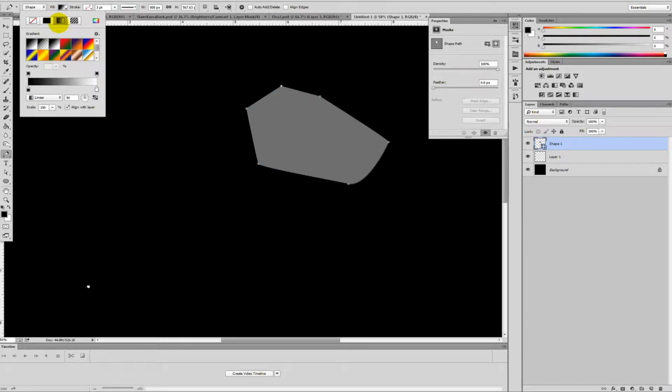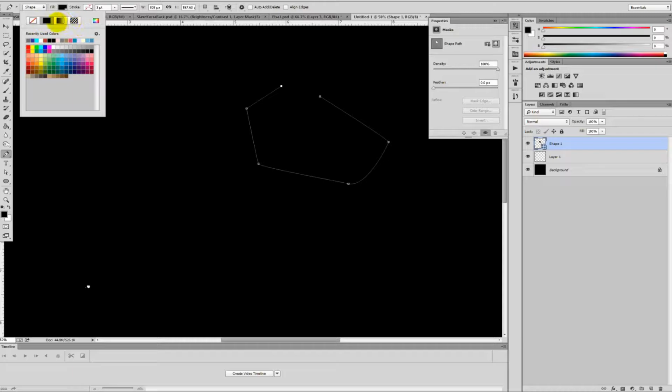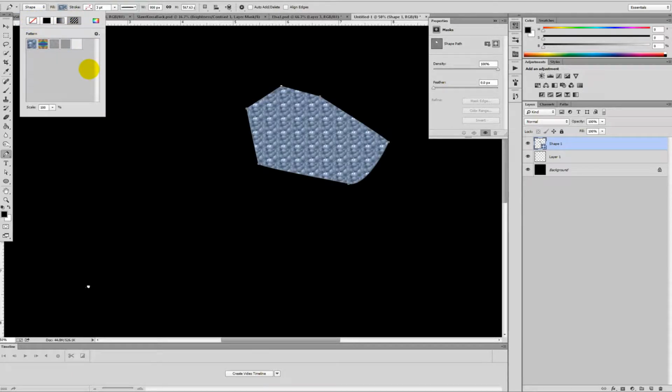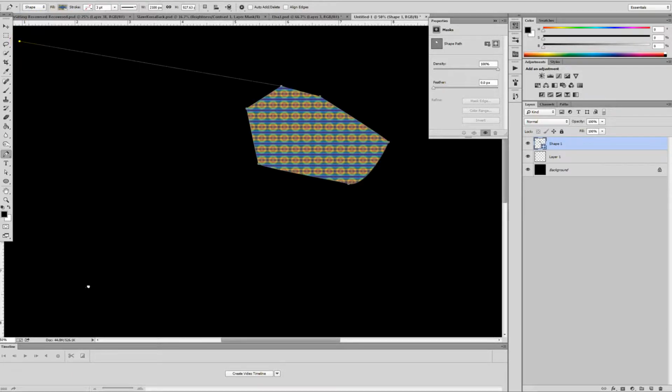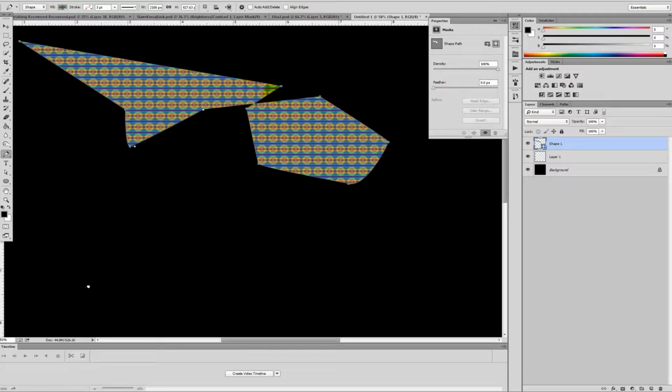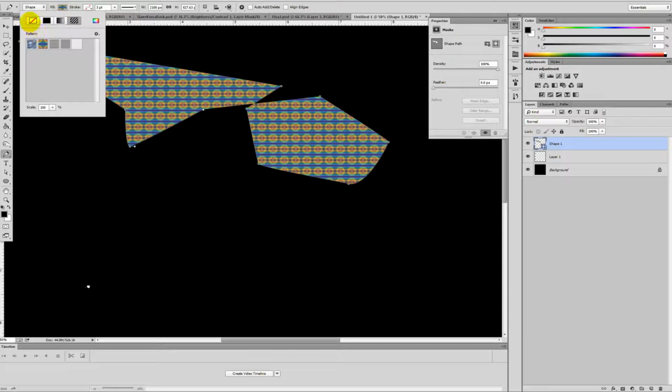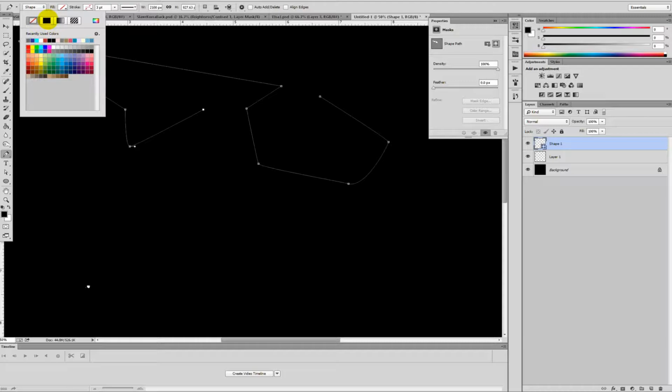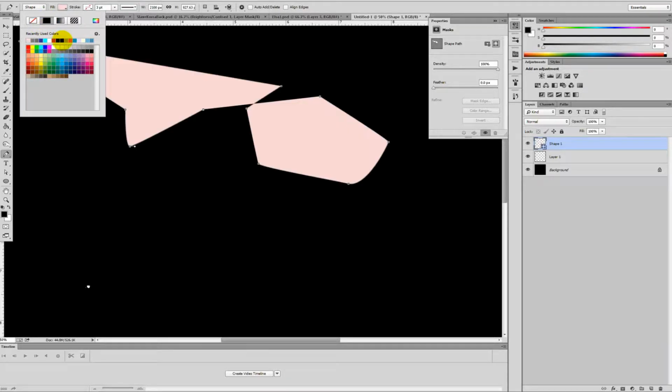We can choose a gradient if we want, which I'm not a big fan of. If we want it to be transparent, or if we want it to have a pattern, right? Now there are possibilities there, but to be honest, I never use it that way. At most, I will use it as a color, like so. But even then, I don't use it that way.